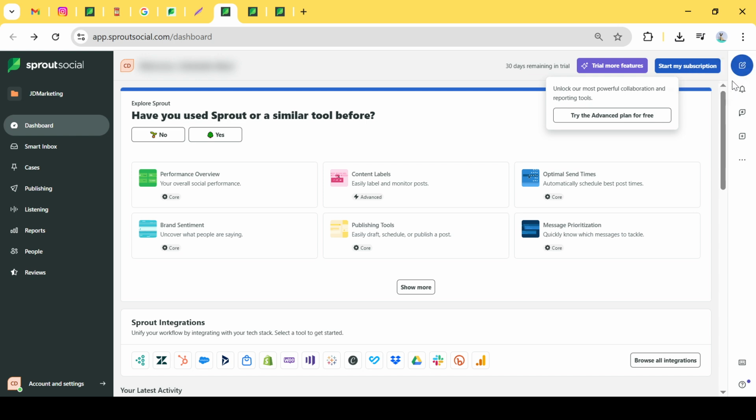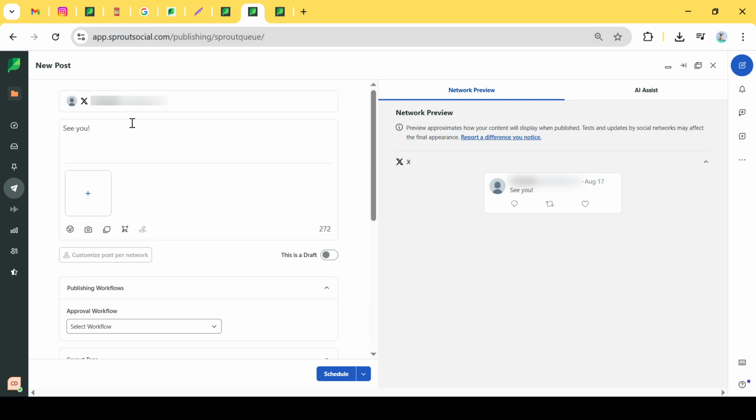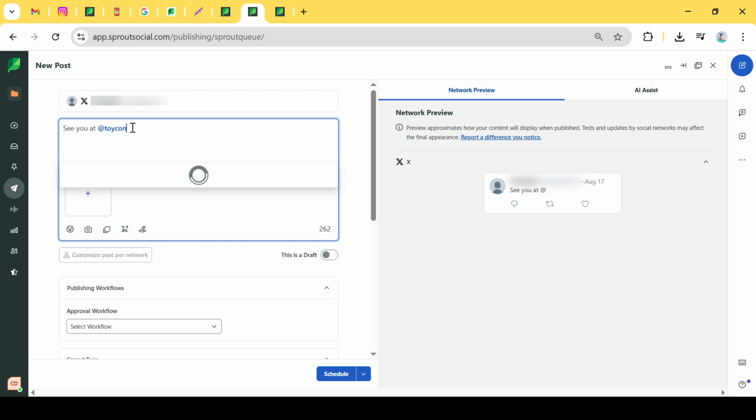Now, with the post editor open in front of you, go ahead and craft your message. Write your post copy with your target audience in mind. Perhaps you want to communicate an exciting announcement or share valuable insights. Alongside your text, consider adding visuals. Visuals not only catch the eye, but also increase the likelihood of your post being shared. Whether it's a vibrant image or an engaging video, adding a visual element can dramatically enhance your content.